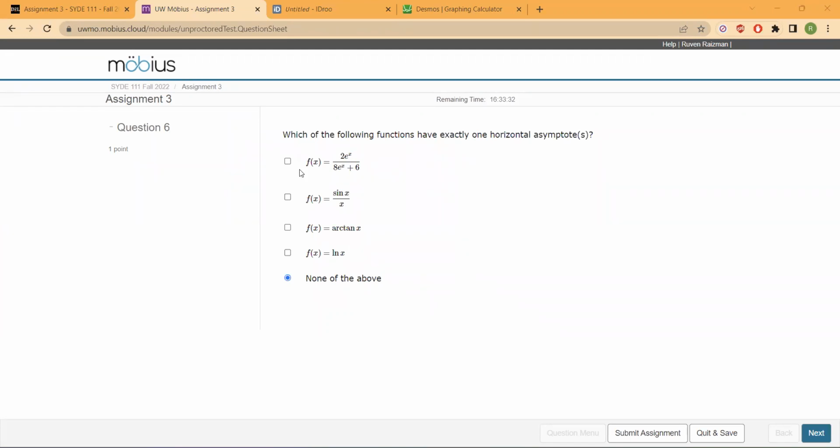That doesn't work. So okay, sine x over x. So sine x over x, what happens there? So again, limit as x approaches infinity, what's going to happen? So sine x always is going to be between 1 and -1. So at infinity, we don't know it, but what we do know is that down here, it's going to be infinity. And so something over infinity is equal to 0. And the same thing is going to happen at negative infinity, because something over negative infinity is still going to be equal to 0. So this one actually has exactly one asymptote.